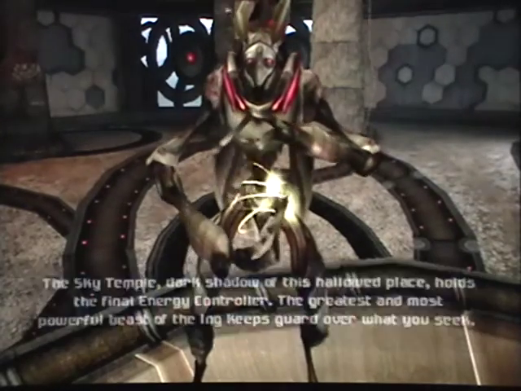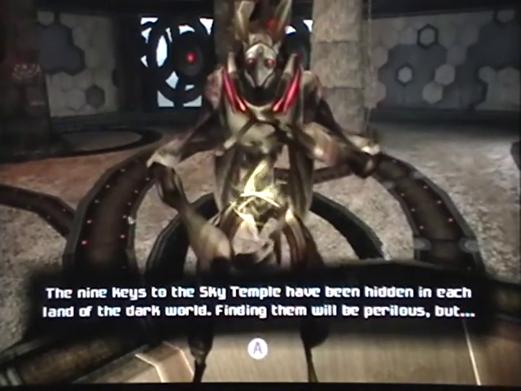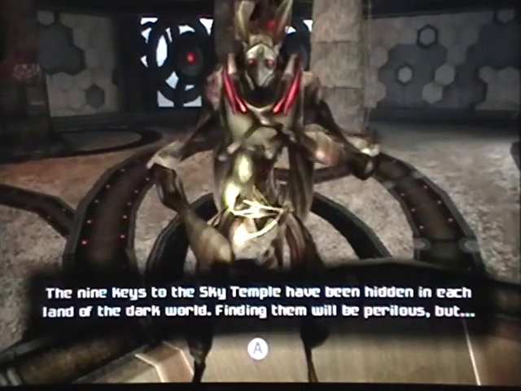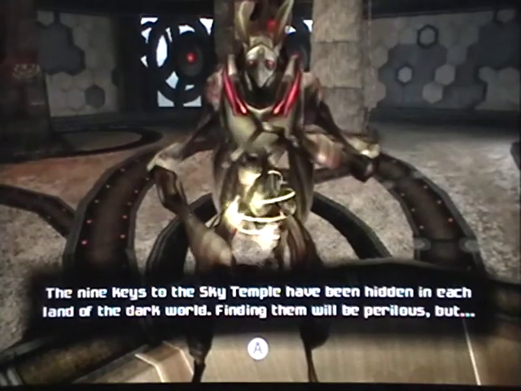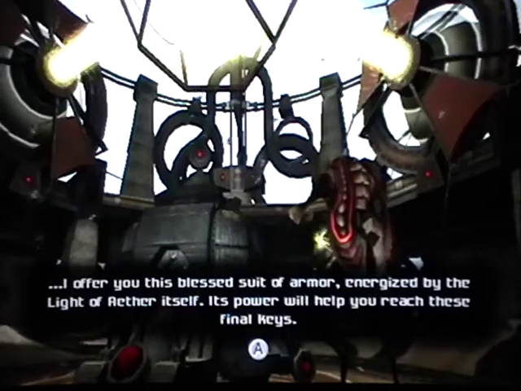Okay, yeah, so now he decides to tell us about the Sky Temple. Again, I suppose he probably didn't want us rushing in headfirst. "The 9 keys to the Sky Temple have been hidden across the land, hidden in each land of the Dark World." Okay, originally it said there were 10 keys, but I suppose maybe one of them got one of the keys, and maybe there's just 9 others. "Finding them will be perilous, but..." What, by the way, what's that stuff in your hand?